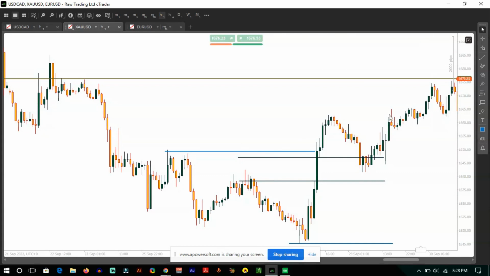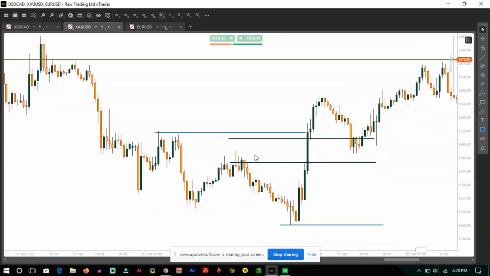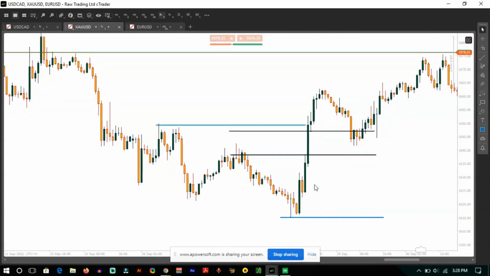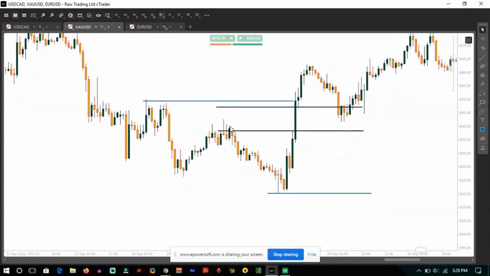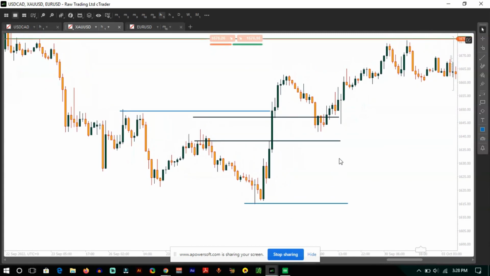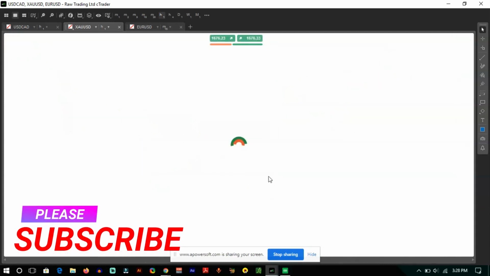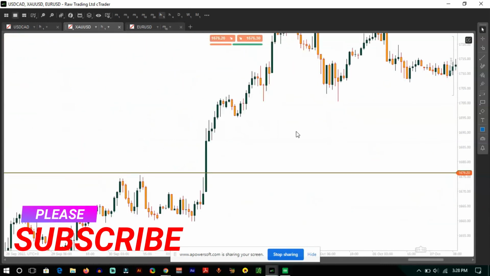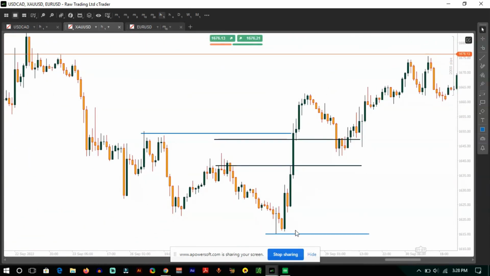Now, what do I really want to point out? This is what I want to point out, that we have this impulse run. The market was coming down, but we can see that we got a shift in market structure. One of the things we want to apply is discount premium. Sometimes we have to wait, and then based on history, the institutions knew that they were going to move the market from this point to up here.